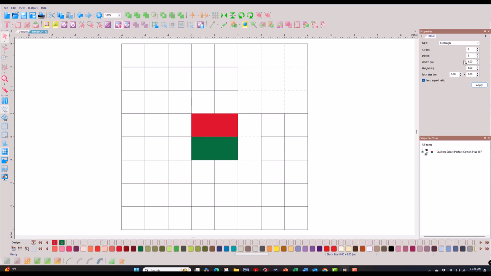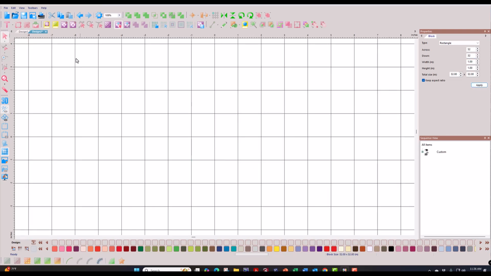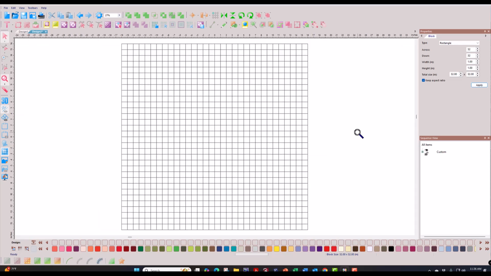So for example, if I were to change this to 32 across and 32 down and click apply, it's going to reset the block colors. And I'm going to double click my mouse here to get everything back on the screen. I still have 1-inch blocks. My total size is now 32 by 32.